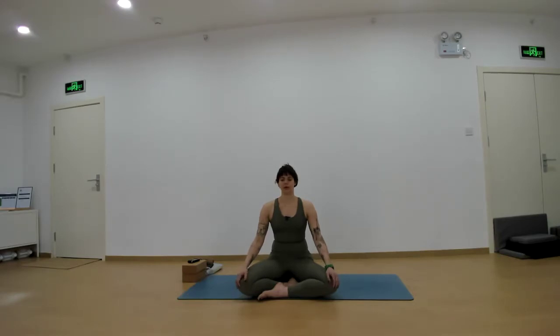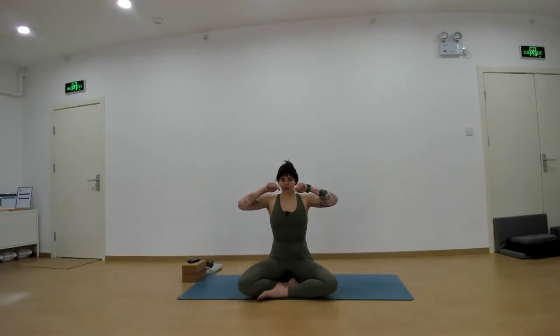We now move to Kapalabhati breathing. If you're still new to this technique, I will explain to you one more time. We inhale, fill the belly with air, and we exhale through both nostrils very quickly, and at the same time, we contract the abdomen. Inhale, fill the air. Exhale, contract the abdomen. Inhale, fill the belly. Exhale.